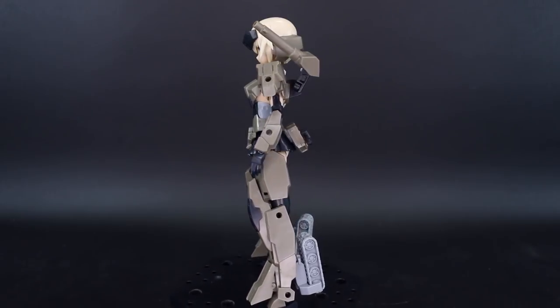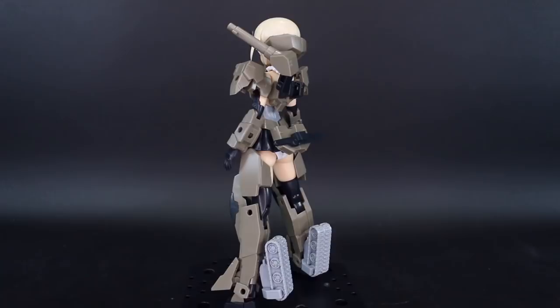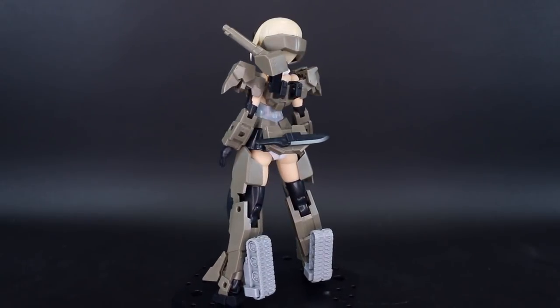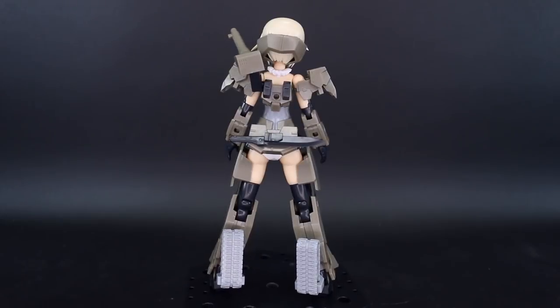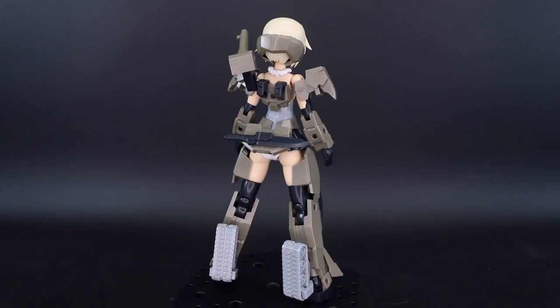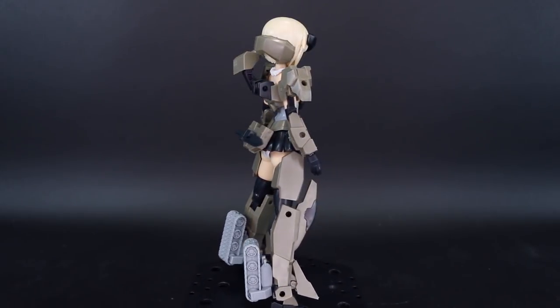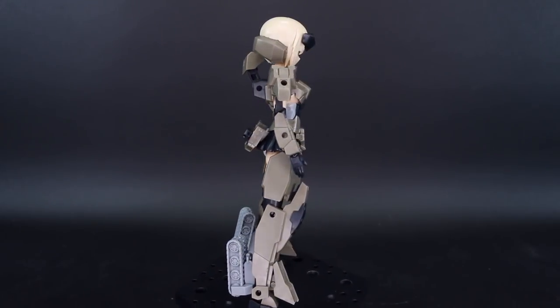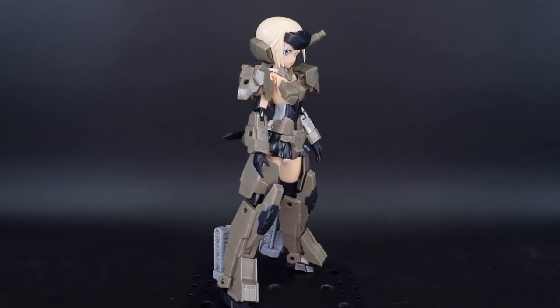So it has some new parts and some parts are the same, but a lot of this is new — including new versions of some of the weapons, new parts around the knees, the front of the legs, the sides of the waist, some new breastplate option parts, as well as some new parts for the front of the head. We'll go over all of the different parts here. As always with Megami Device and Frame Arms Girls kits, you just have a lot of different option parts you can utilize, which is always nice.